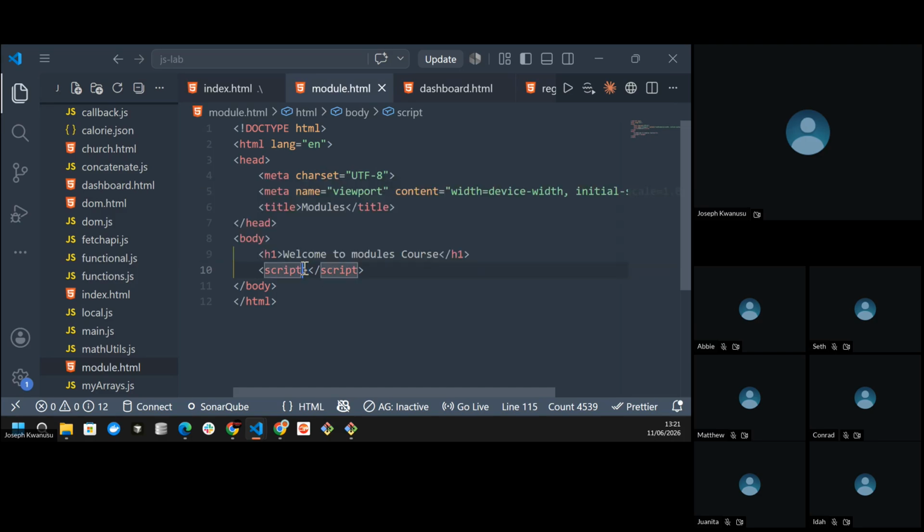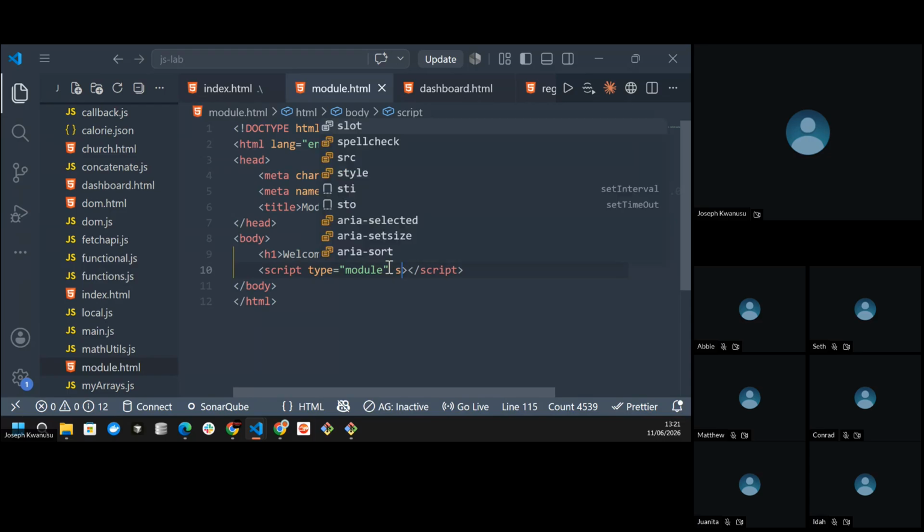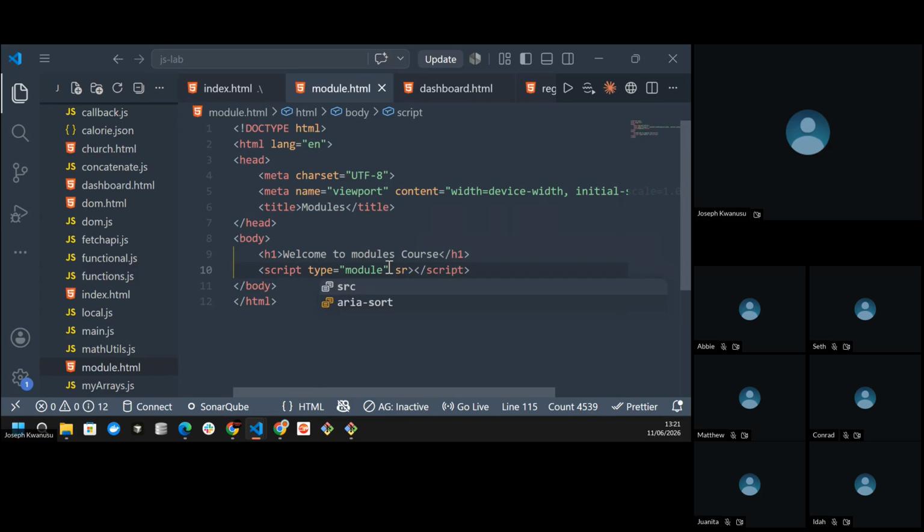So for the script here, now we pass in the type. So here you come in and say type and do module. So the type is going to be module, and then the source, that was main.js.